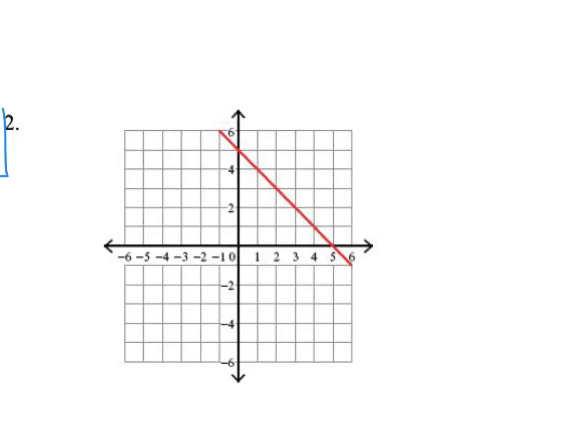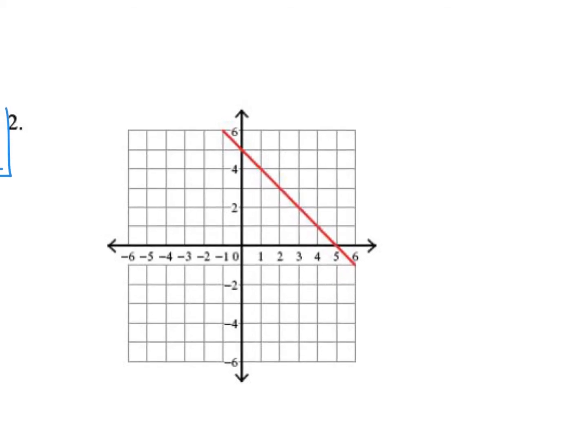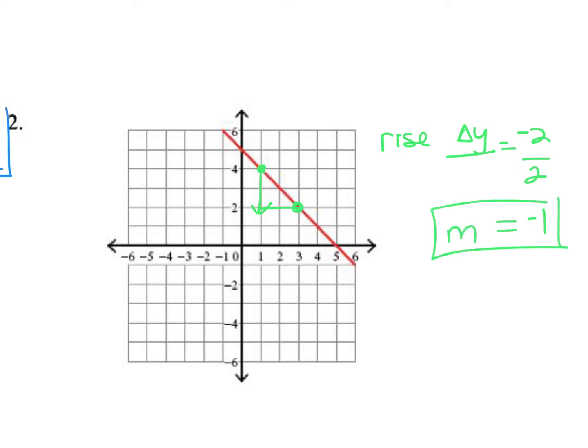Because this one is downhill, this slope will be negative. Find any 2 points on the line, so I make them kind of exaggerated. I'm going to do between these two. And I start at the leftmost point and I count my rise, or my change in y, first. So it's down 1, 2. Because it's going down, that's a negative direction on y. To the right, then 1, 2 is a positive direction. So it's negative 2 over 2, which reduces to negative 1. So my slope, represented by m, is negative 1.